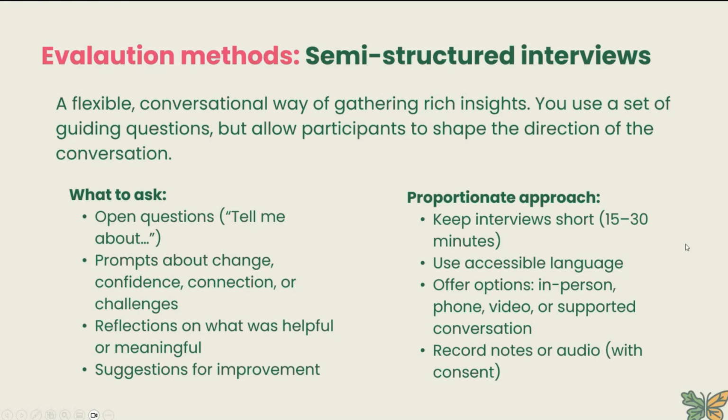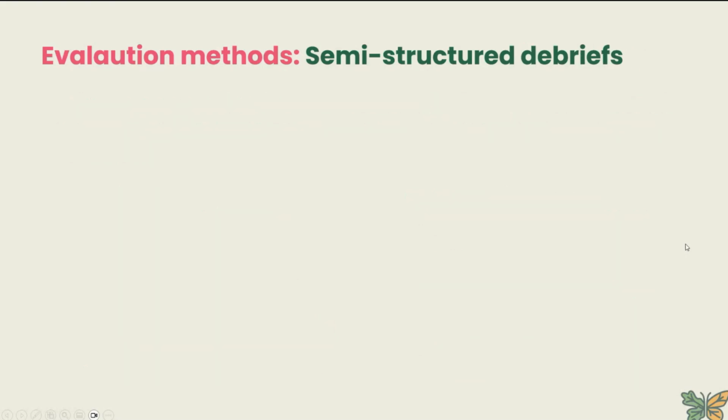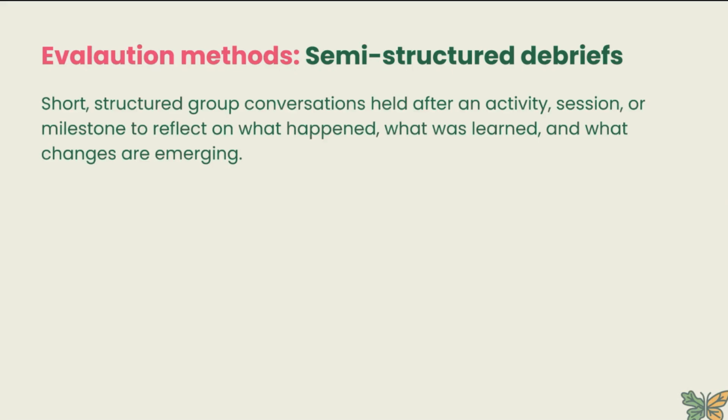And it's a similar sort of activity, but for debriefs. This is something we've used quite a lot within the One King's Impact Fund project: short structured group conversations held after an activity or session to reflect on what's happened, what was learned, and what changes are emerging. So this might be specifically for your teams delivering your projects, coming together for a conversation after an activity, or maybe at the 6-month point of the project when you're thinking about your evaluation check-ins.